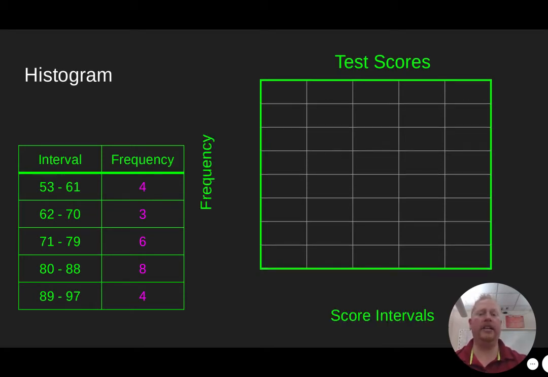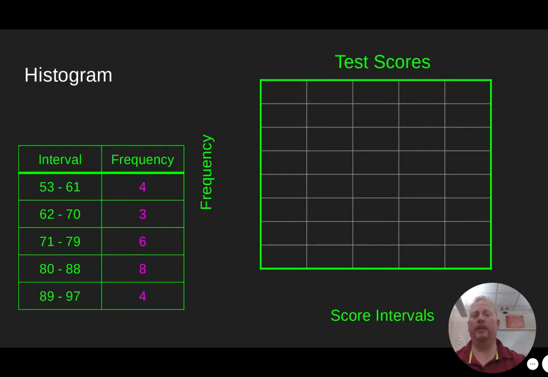Let's go ahead and label each axis. Quite frequently, your y-axis, we're just going to call it the frequency. You know, how frequently is each interval represented? And along the bottom, we're representing the different score intervals. Quite frequently your x-axis will be something intervals, whether it's Super Bowl score intervals, test score intervals, time intervals, whatever. But it's okay to have frequency as your y-axis and something intervals as your x-axis.